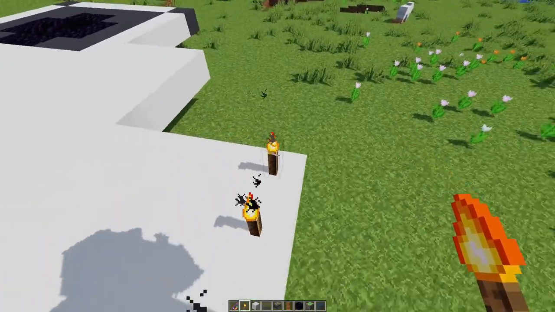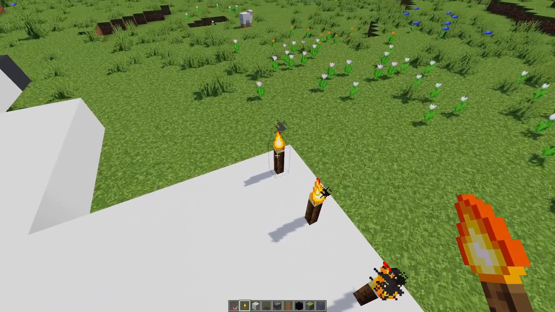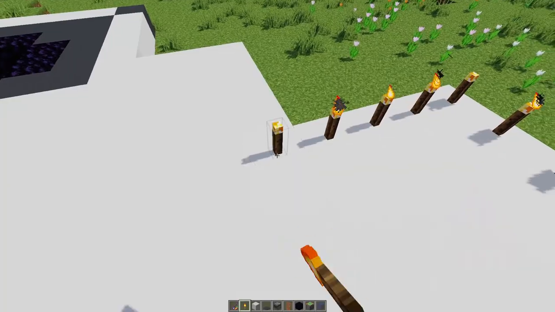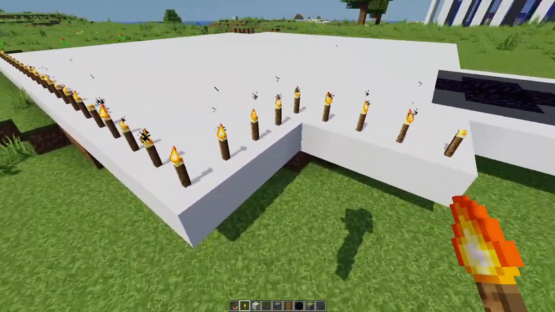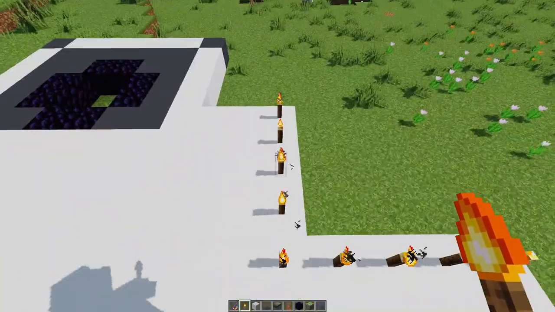1, 2, 3, 4, 5, 6, 7, 8, 9, 10, 11, 12, 13, 14, 15, 16, 17, 18, 19, 20, 21, 22, 23, 24 blocks. Then you're gonna come over a total of one. So counting the corner as 1, 2, 3, 4, like that. And then you're gonna go this way, 1, 2, 3, 4, like that. So basically this cutout is 4x4, but you actually go across 5 and then go up 4 like that.